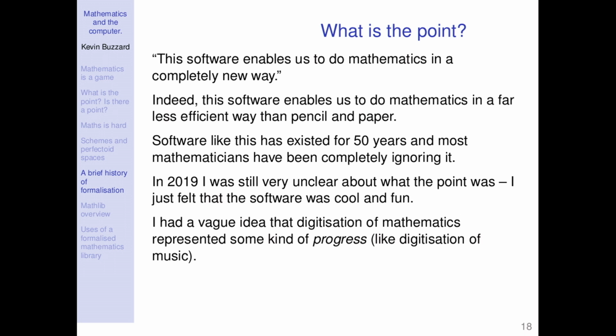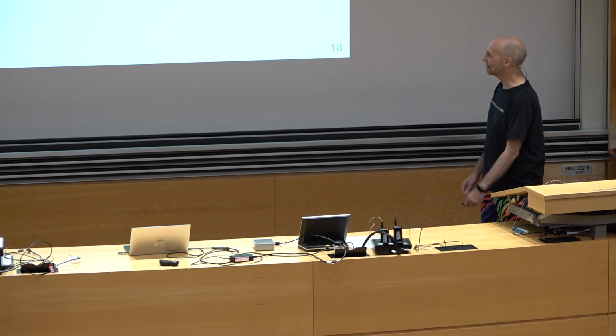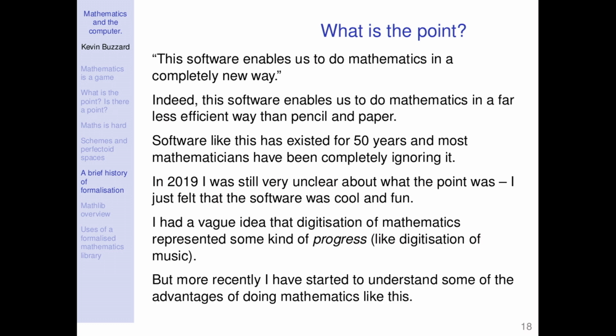Just in the same way that we digitized music. In the 1980s, I had all these vinyl, and people were telling me that I should start buying CDs now. And I was thinking, what is the point of a CD? And the point somehow became clearer later. The point is that a CD represents digital music, and digital music can be stored and copied and sent across the internet phenomenally quickly. And now we have things like Spotify, right? So digitizing things changes things. You can use them in new ways. And I'm going to digitize mathematics, and I'm not entirely sure what the consequences will be, but it just seems like progress in some way.